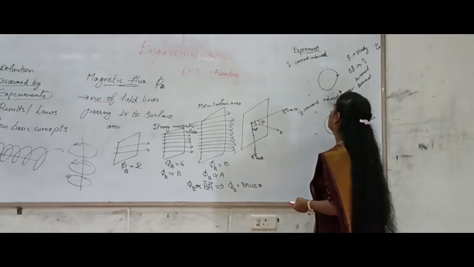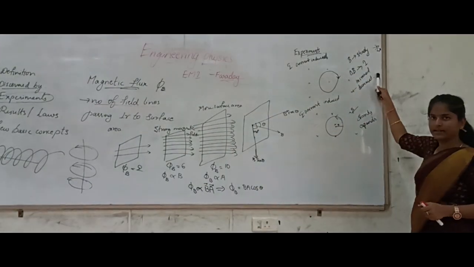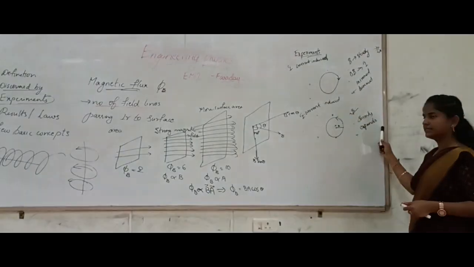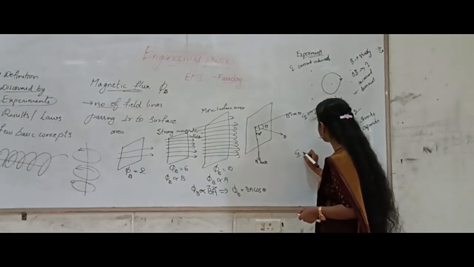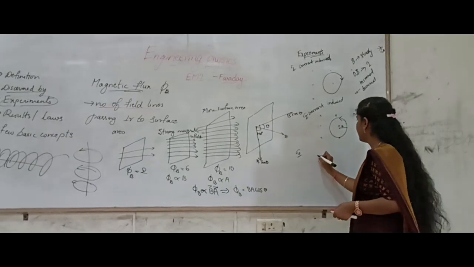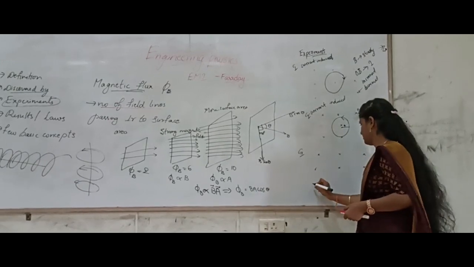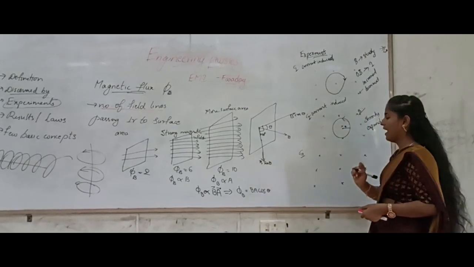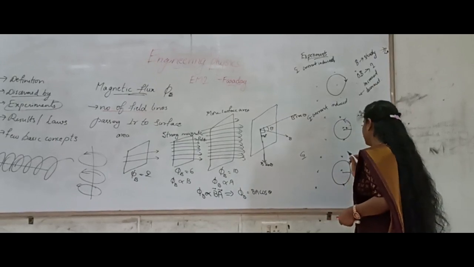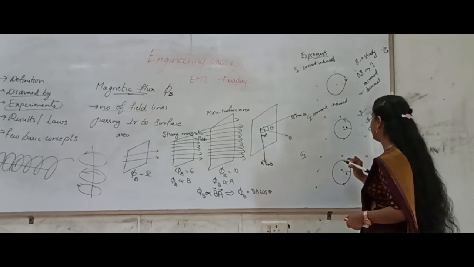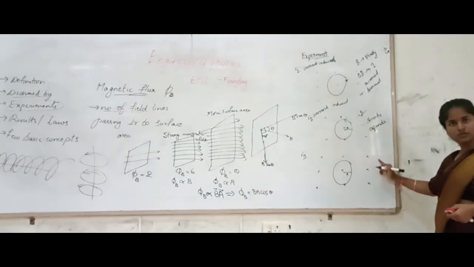Okay, so we have seen both things related to magnetic flux. When there is a change in magnetic field, current got induced. When there is a change in area, current got induced. Now he has done another experiment. Here also he has taken a steady magnetic field and a non-changing conductor. So the radius remains fixed and the magnetic field is also fixed.